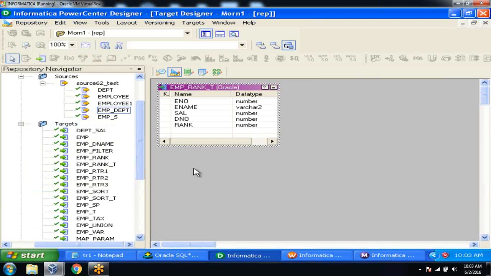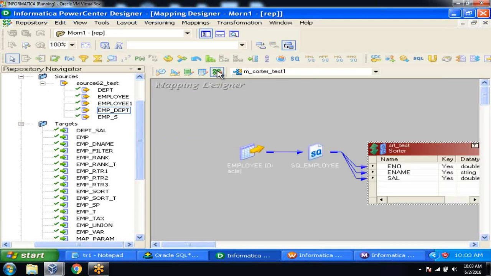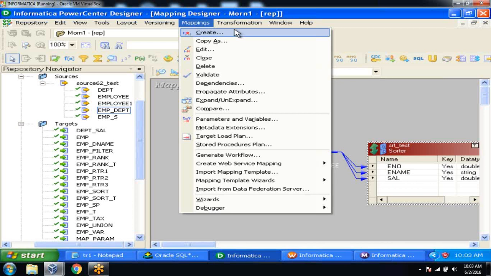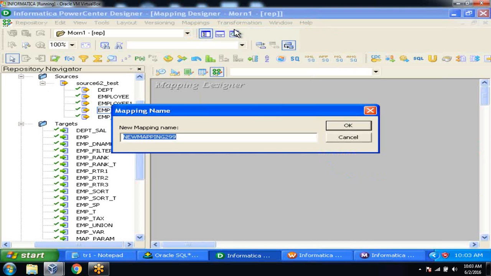I can create a mapping using the mapping designer tool. So that is our first step. Select mapping designer tool. From the menu bar, select mappings, click on create option. Enter the name. Whatever the name you want, you can give.